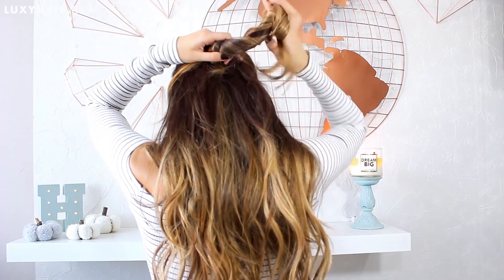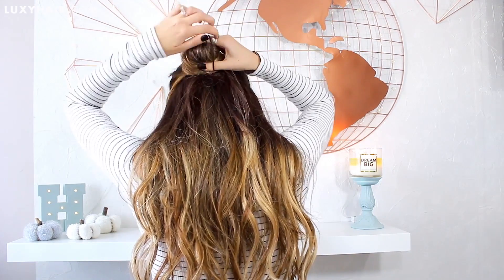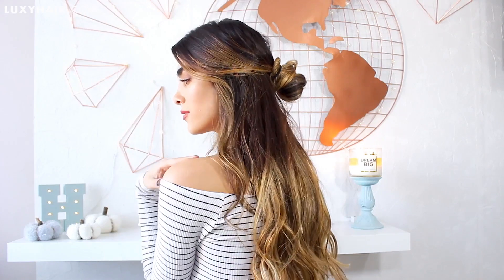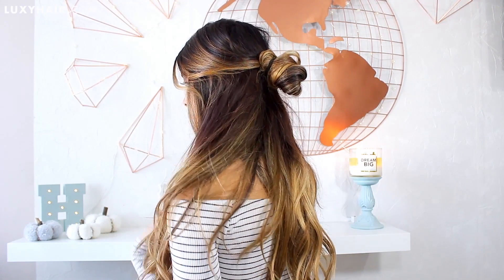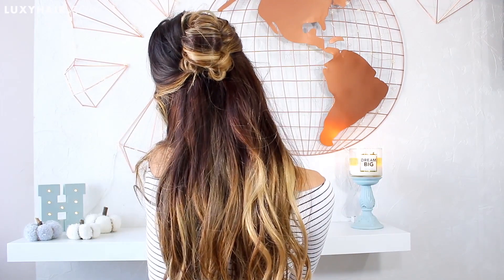You can either sport the hair just like that, or what I like to do sometimes is create a little bun in the back. I just twist my hair around and then secure it with a little elastic. It looks really tumblery and really nice and so effortless. If you don't want your bun to droop down, another alternative is just to pin it up — that cleans up the look a little bit.